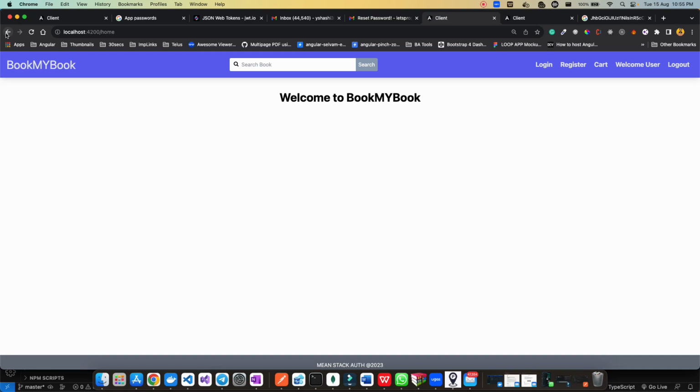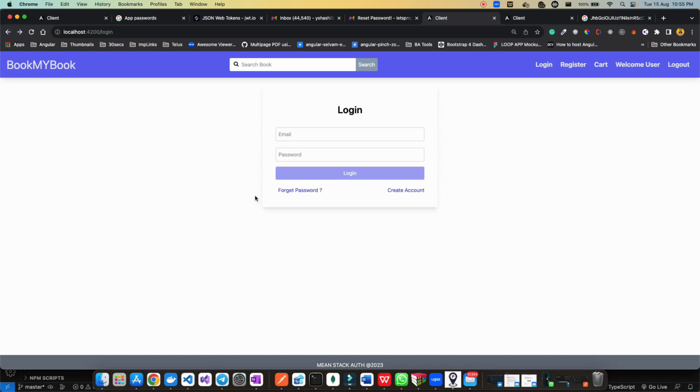See the magic, guys. So that's what we have done in this part, where we have seen how we can send an email to the user by using Node.js, with the Nodemailer package, and how we can reset the password as well by creating the token. We have learned a lot of cool features and a few important concepts, like resetting a password.